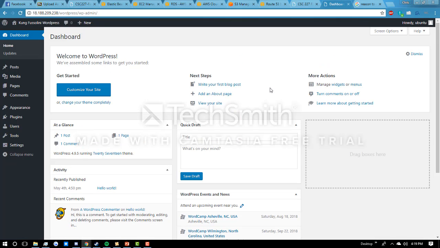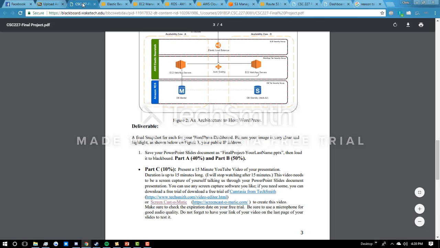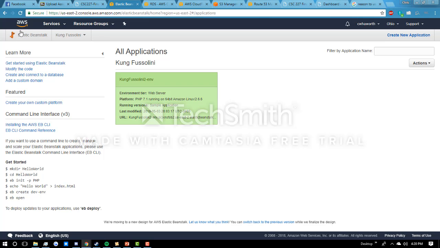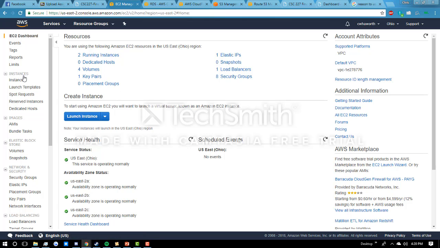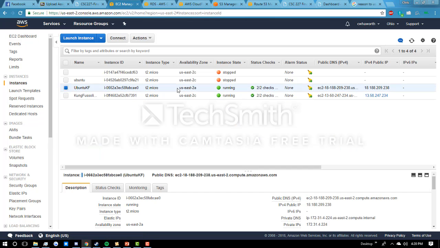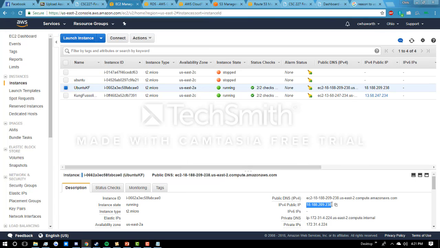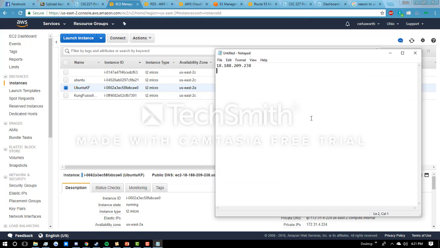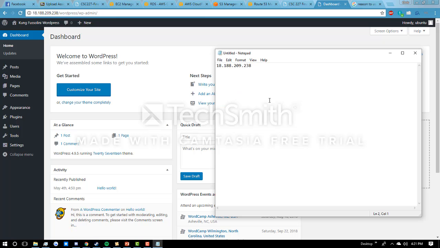And then over here is the dashboard with a matching IP for the matching IP for this VM right here. There you go.